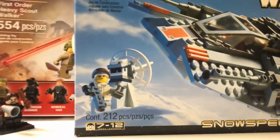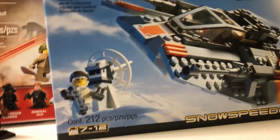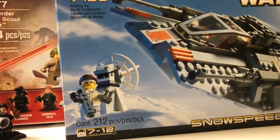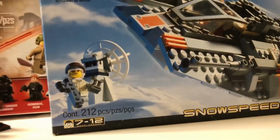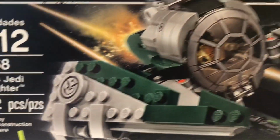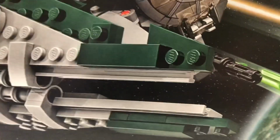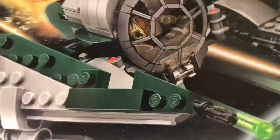I've been wanting this set for a while, and then I was just going to leave with that, and then I saw this set on the top shelf, and I was like, I don't really recognize this set number. I pulled it down, and I was like, oh yeah, I have this set already. So I was already walking through the scanner with Gamora brickheads from Infinity War, and that rang up for $3. So I was like, yeah, I'll probably get that too. And then I rang up this thing, the 75168 Yoda's Jedi Starfighter, $5. So I was like, I'm walking out of here with this too. What am I going to do with the second copy of Yoda's Jedi Starfighter? Your guess is probably about as good as mine, but I really couldn't leave it there for $5.